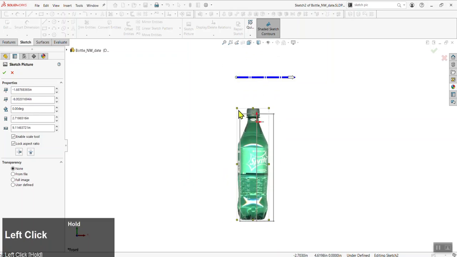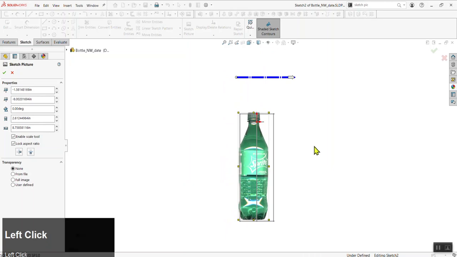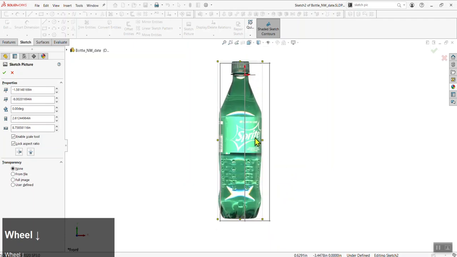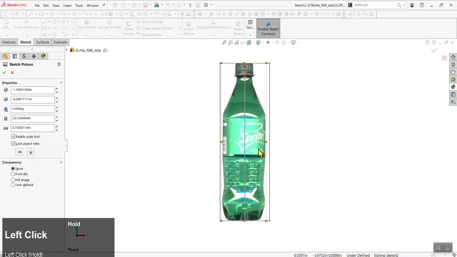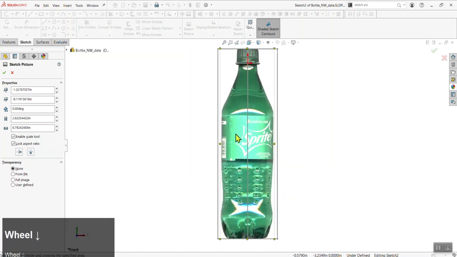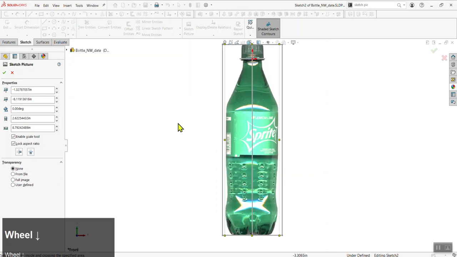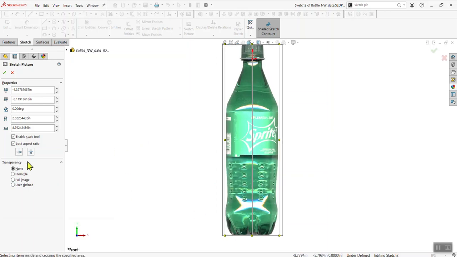If for some reason you don't see your bounding box, the hotkey you want is Alt-V. It will hide and show your sketches, or again, Option-V on a Mac. So what I'm going to do is default to the height. Again, always trust your bounding box and your physical measurements over your image. If you need to double check your bottle or what have you, you can always do that. And like I mentioned, the scan just comes in a bit skinnier. Now that I have this aligned to the height, I'm going to trust my bounding box and my physical measurements.